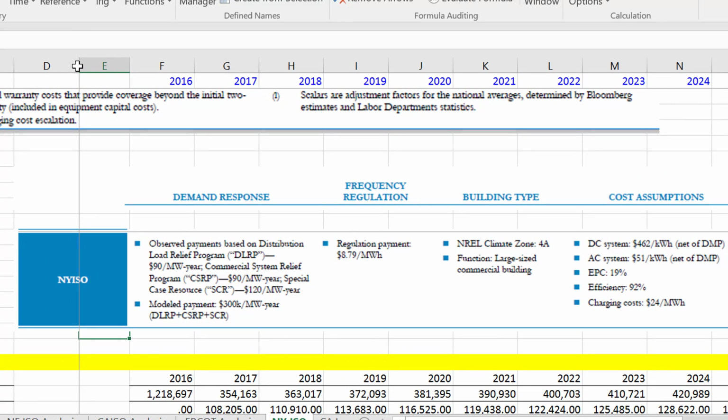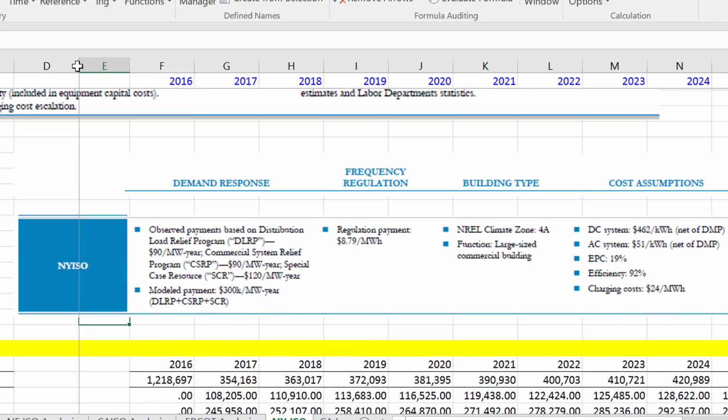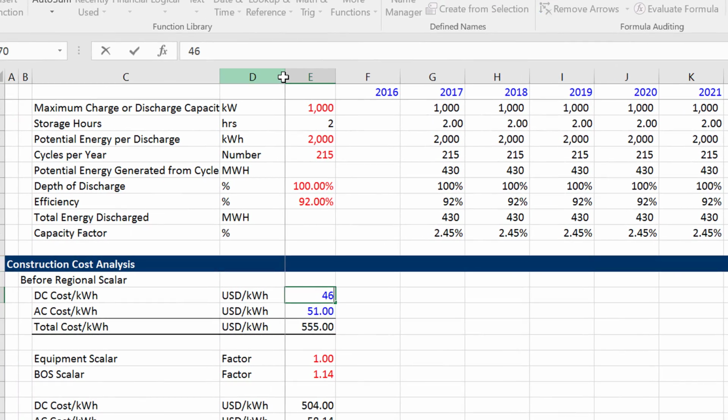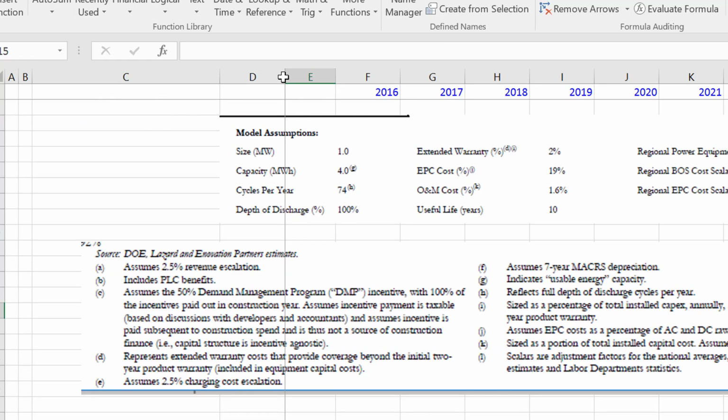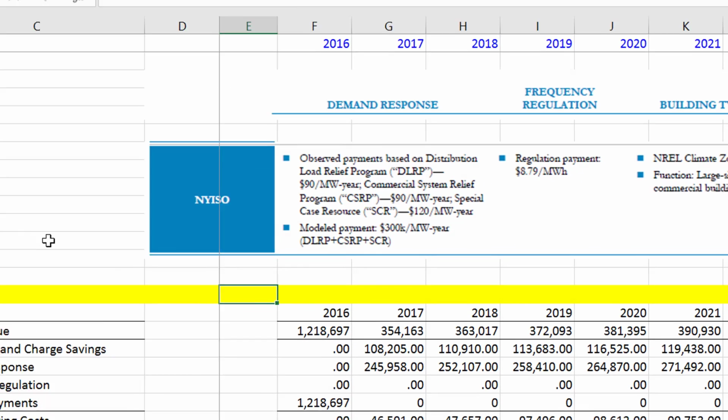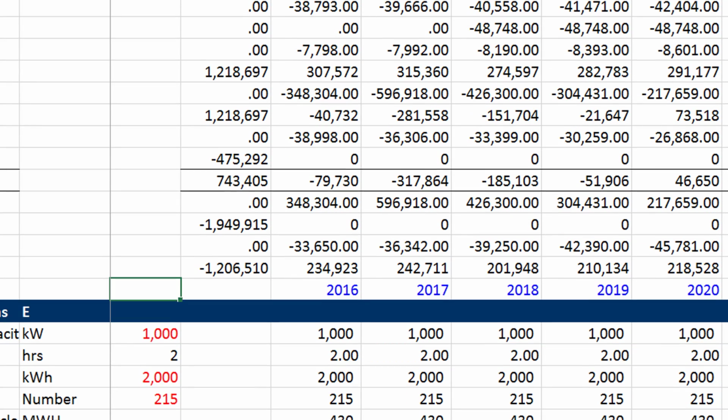But they said it's net of the incentive payment, so it's a little more confusing, but I'm going to go ahead and put 462 and 51 in. That's because New York gives you an incentive payment. They give you here how the incentive payment works.